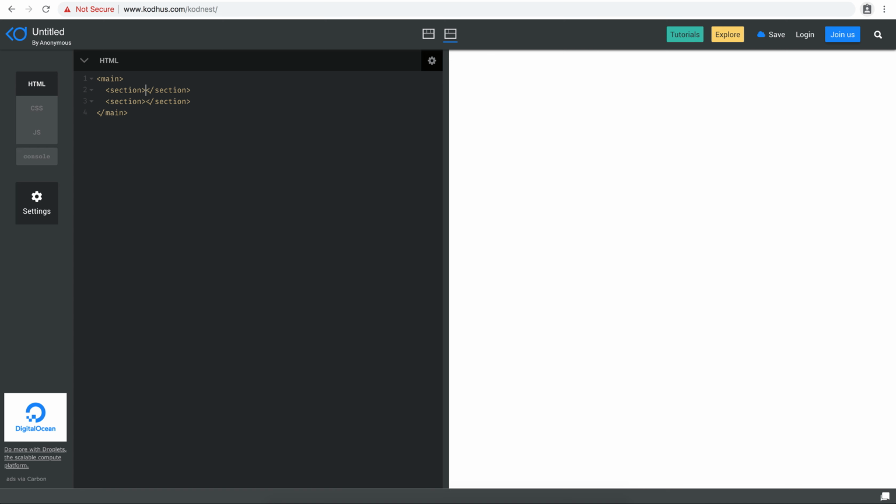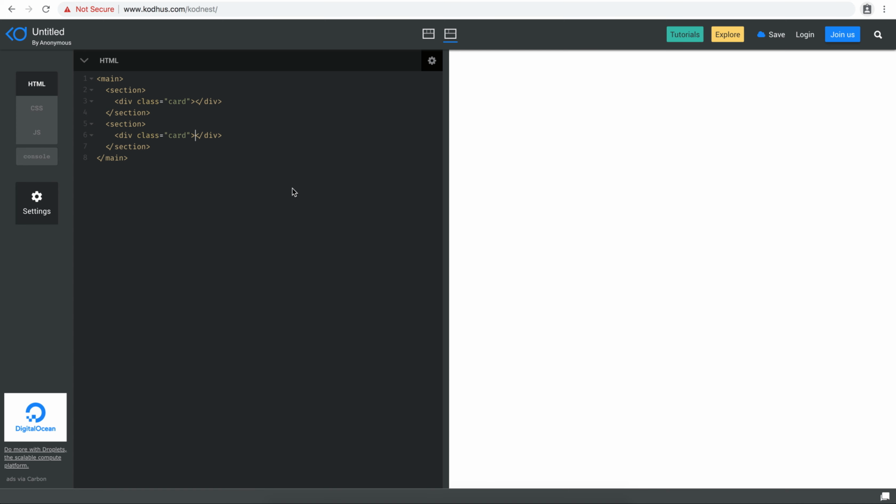All right, so now I have two sections in my HTML, and then I will put a div with the class card in the first one, and the same in the second one as well. Let's see if I can get some lorem ipsum.